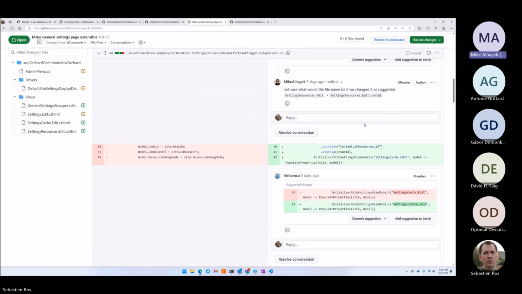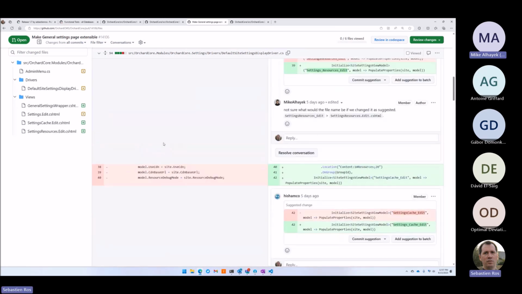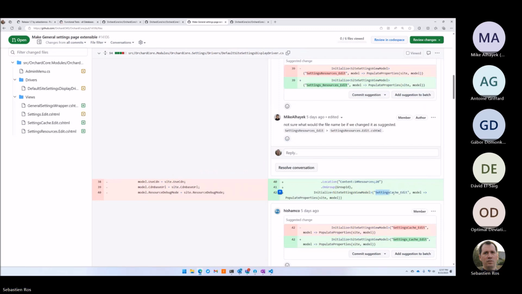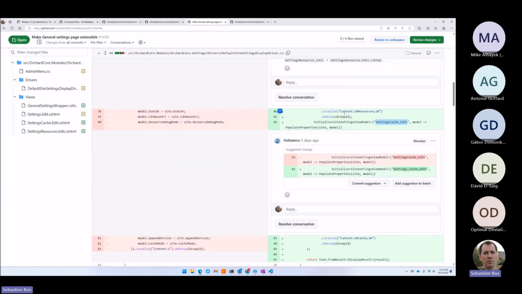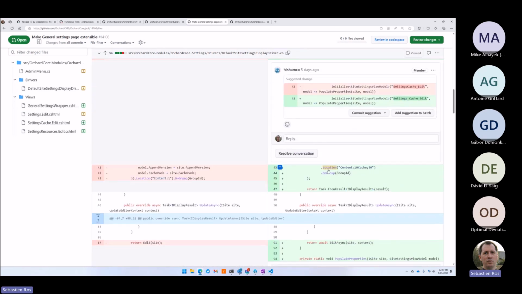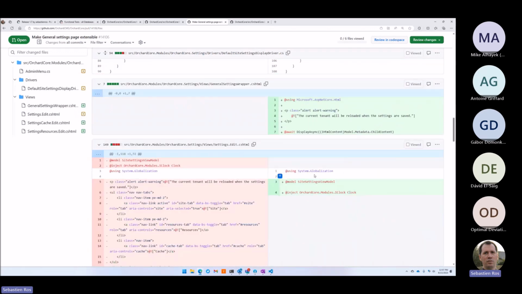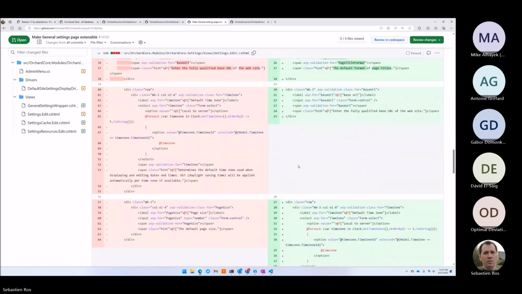And yes, we have custom settings, a module where you can add custom settings. This is now moved into the shape. Yep. So you can even change the visibility of the shape. Okay, that's good. And then you can add more drivers, more tabs.